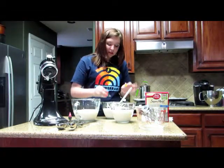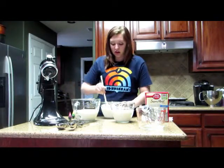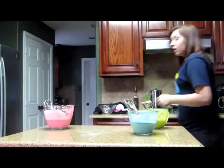And so you're going to mix them all together, and once it is all evenly mixed, you should have the right color that you want for your cupcakes.